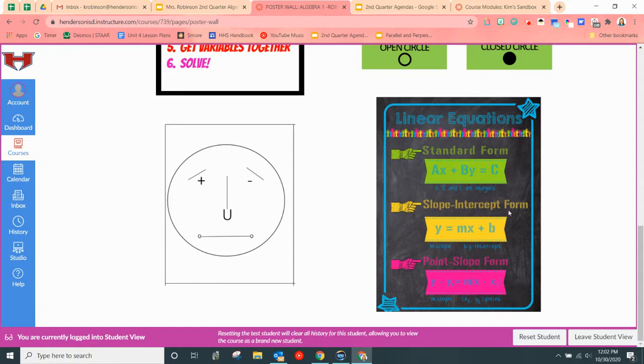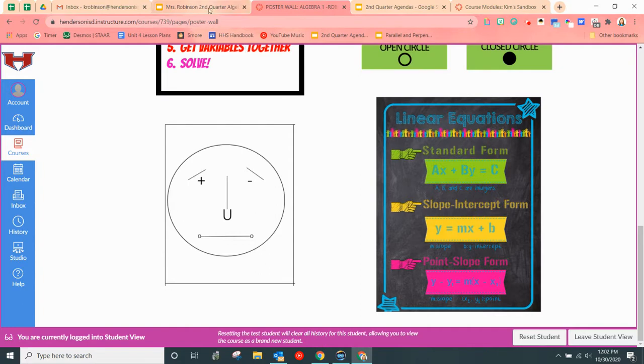Slope-intercept form is called slope-intercept because you're given the slope, m, and the intercept. Those are the pieces you need to write the equation. y and x are always part of the equation. Point-slope form is called point-slope form because y and x are still part of the equation, but you need a slope, m, and a point on the line, and you can write that equation.